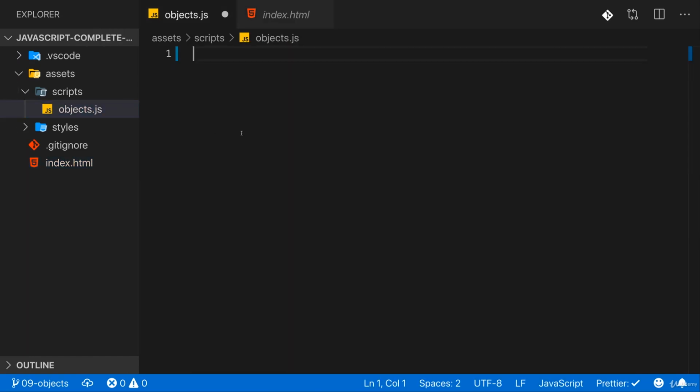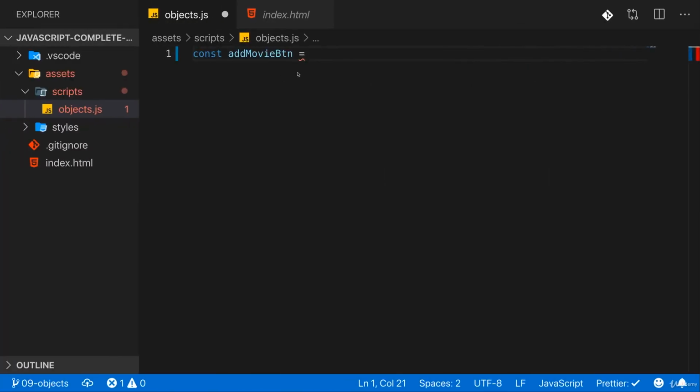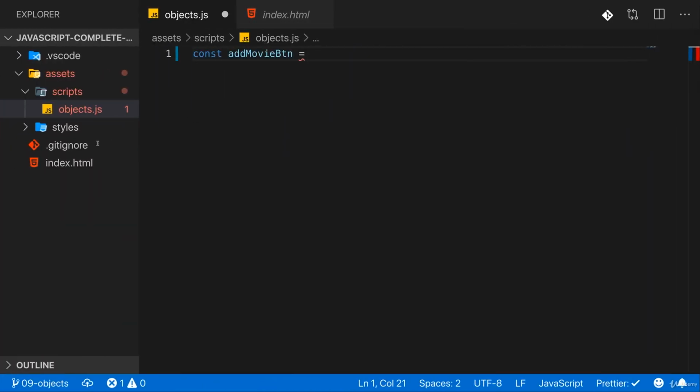So that's the idea. Now, therefore, here in objects.js, I will start by selecting some things in the DOM, and that will be the Add Movie button, which we'll need to add an event listener to react to, well, clicks on this button here, and also the search button, which is that other button to which I want to add an event listener.